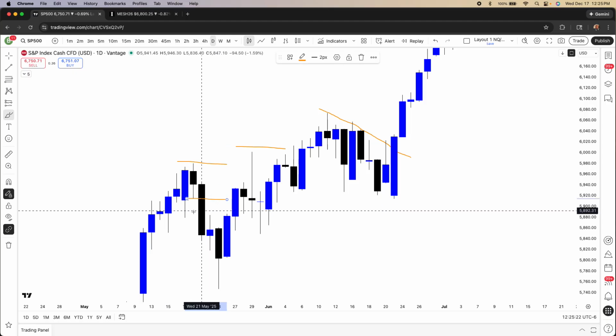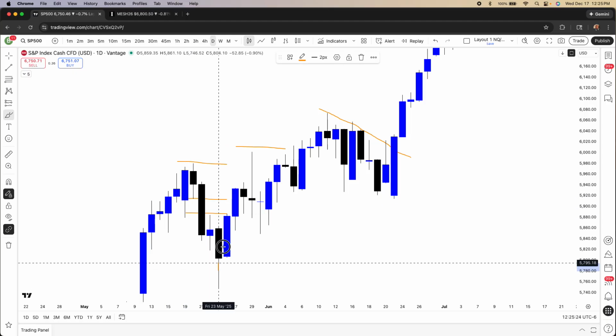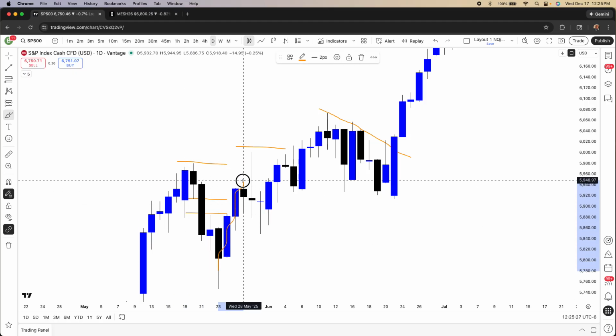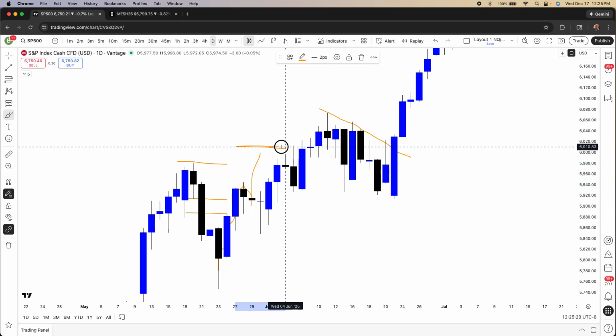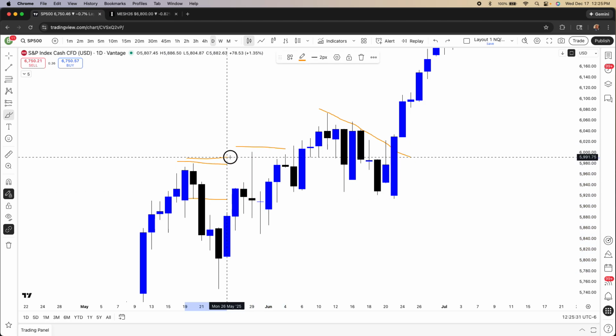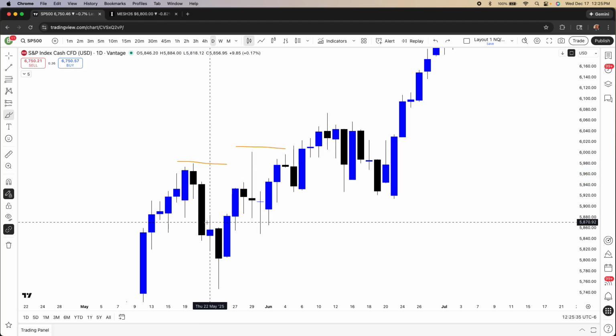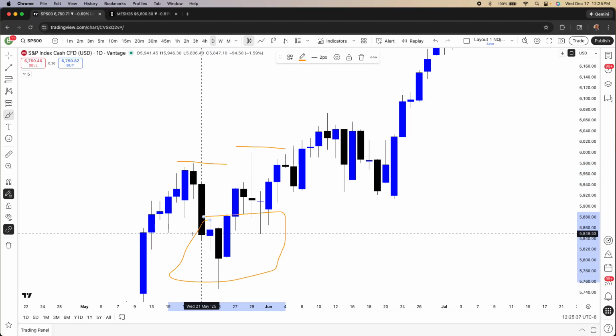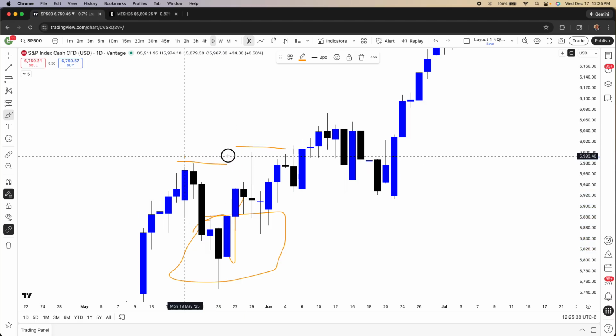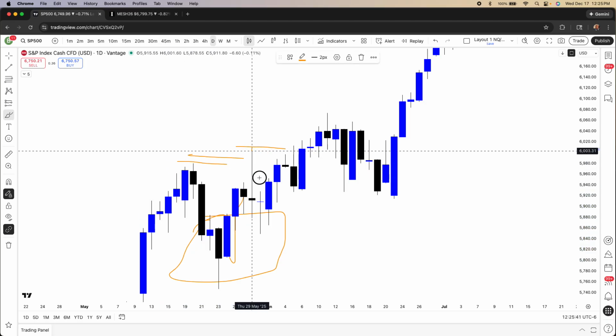You can see right here, we do create imbalance. We end up coming into it. We get a small rejection and then a push to the upside, which tells me that these sellers are no longer valid, but we do have sellers right here. But the buyers end up taking back over because they push through the seller's high right here initially.